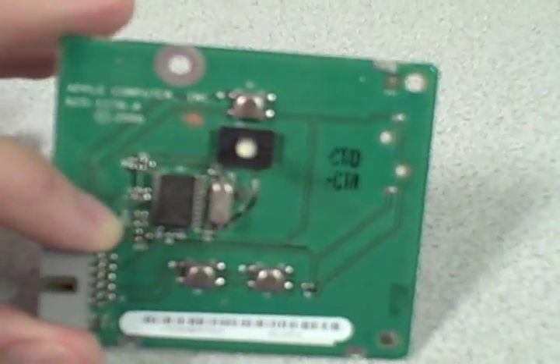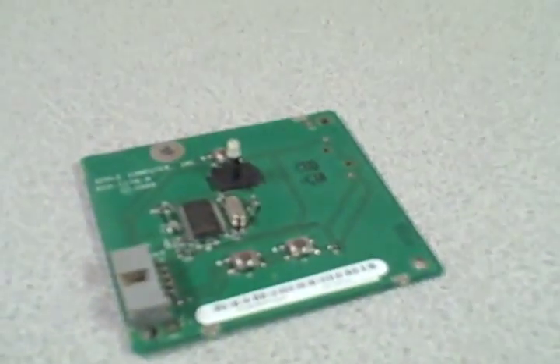I did bring everything I needed to do the front panel circuit board, so we'll go ahead and do that. I've got everything soldered on — you can see the power wire and then the other power wire. To make it easier soldering, I taped them down to hold them in place, then soldered the wires on. I made sure not to connect the solder to the metal case, because as you're soldering it wants to — if you're not careful — connect to the little shielded cover on the switch. Then the same thing right there and there on the back, with the LED soldered on.